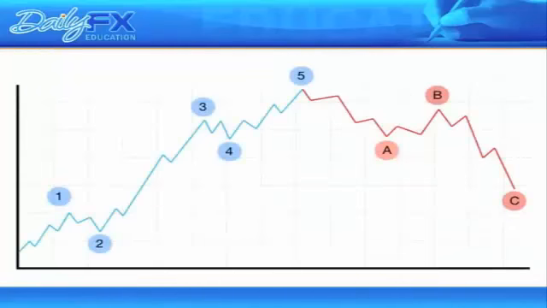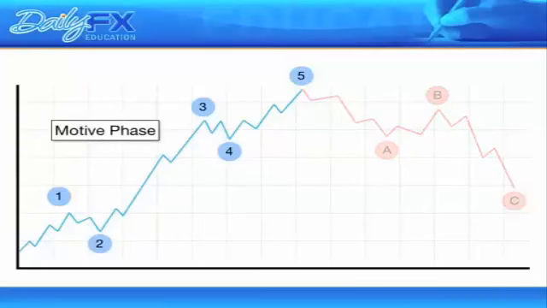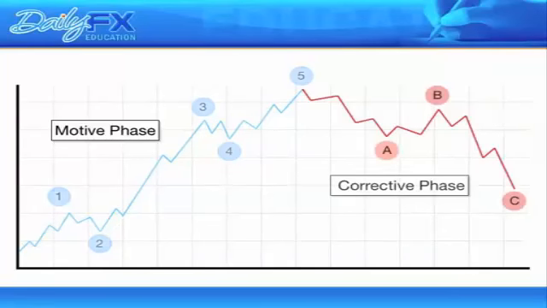Before defining the 3 cardinal rules that govern the impulse waves of the Elliott wave cycle, it's probably best to first define the motive phase and a few other characteristics of the Elliott wave cycle. From video 1, we explained the 5-3 wave pattern, which you can see on this chart. This 5-wave move in the direction of the prevailing trend is considered the motive phase. The motive phase, because it's in the direction of the prevailing trend, is typically the phase that traders prefer to trade on. The corrective phase, which you can see here labeled A, B, and C, is often not traded on, as this phase moves counter to the prevailing trend.